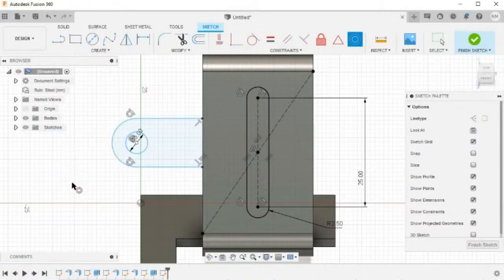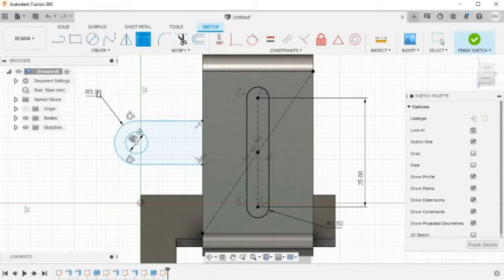Press D for dimension. The radius of this arc must be 5. The distance between the center point of our arc and this edge to be 10.